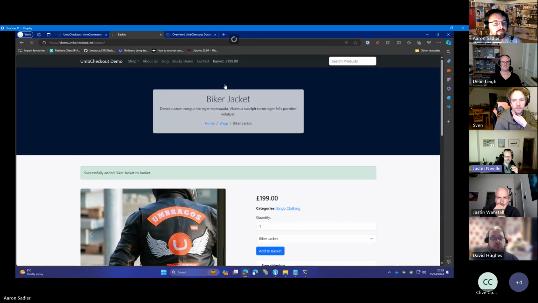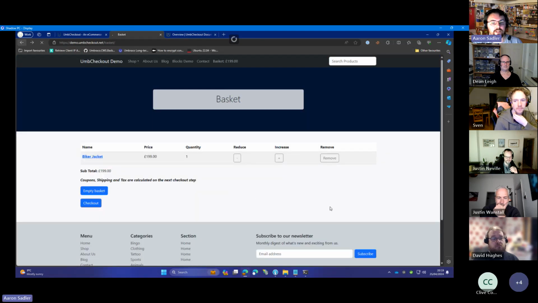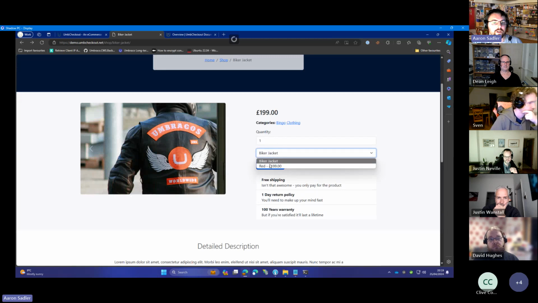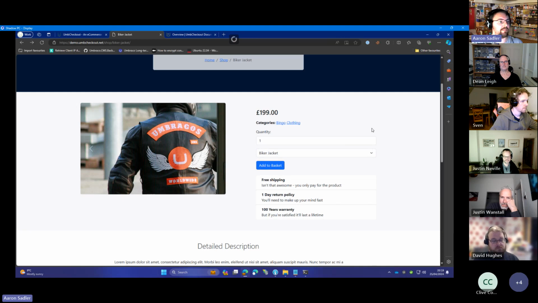And do you have variants for products? Yes. At the moment, you can only do one variant type. I'm open to PRs at this point on how we can extend that, so you can have, like, a short sleeve jacket that's red. Multiple different variants. I can't work out the best way of doing that. At the minute this uses parent-child, so red is a child of biker, and that's how it knows that it's a variant. But I'm open to any kind of PRs on how to make it multiple. I think that gets quite complicated, doesn't it?